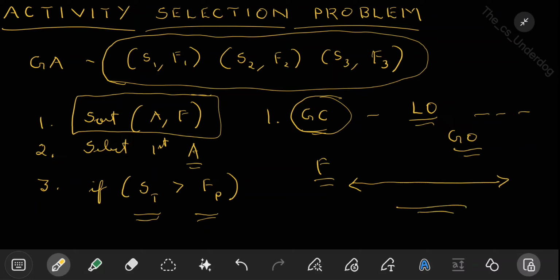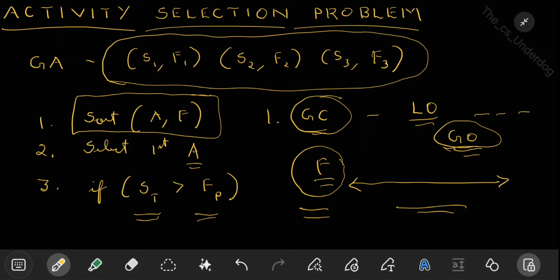This means the greedy choice property is followed, because when you made the locally optimal choice, that is selecting the activity with least finish time, you are helping yourself achieve the global optimum solution. How? Because you want to fit maximum activities.